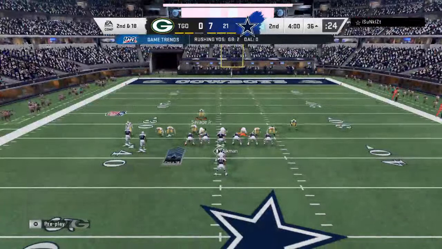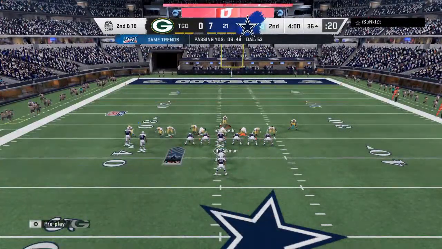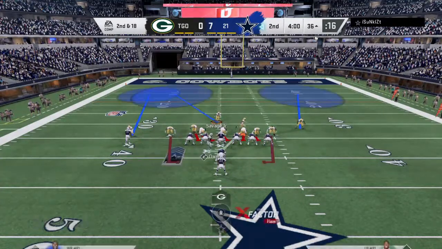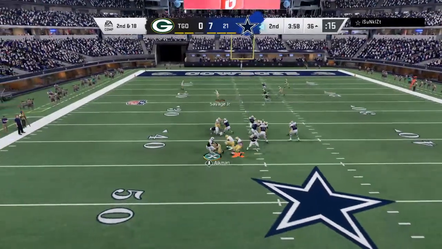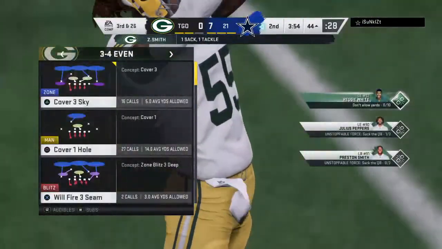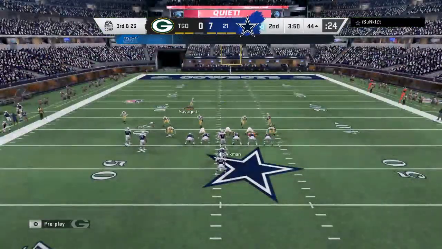So second and long, and got to be careful not to fall out of field goal range. Now Aikman. And the pressure gets to him again. Zadarius Smith. The blitz works to perfection as he gets in there to dump him for a loss of 8.